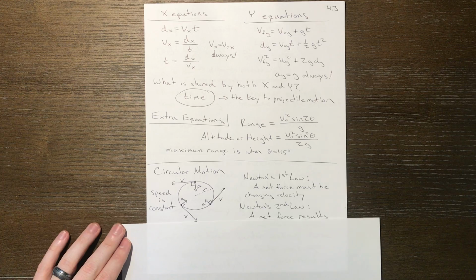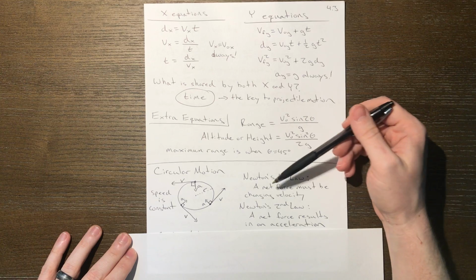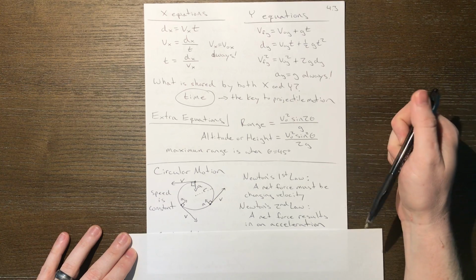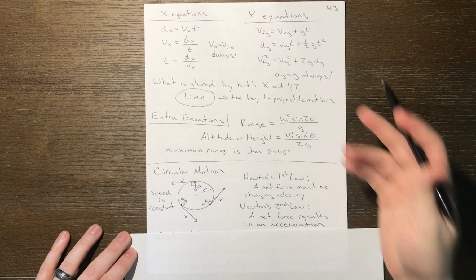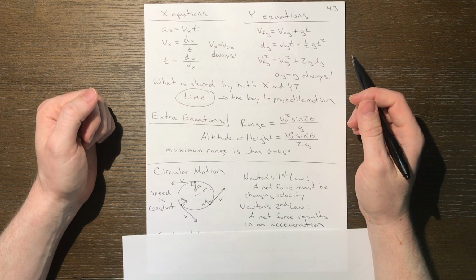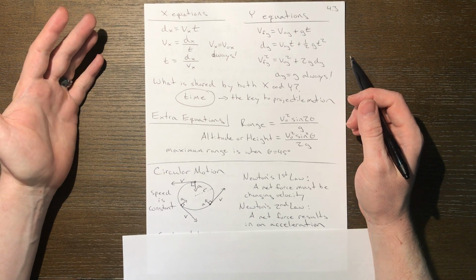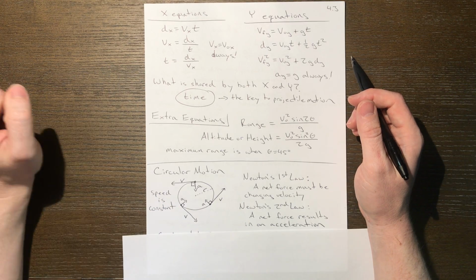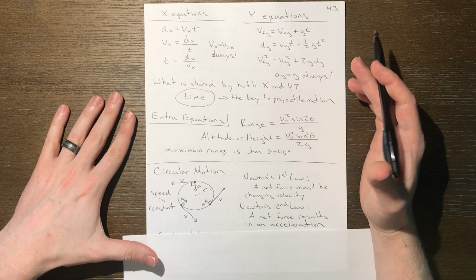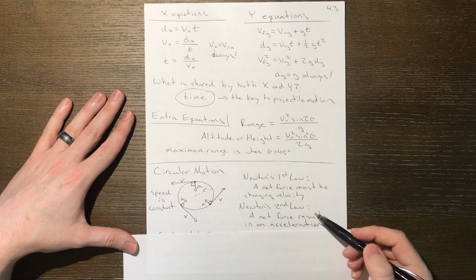Now let's think of circular motion in terms of Newton's laws. So Newton's first law tells us that we must have a net force if we have a changing velocity. There must be a net force to change velocity. Remember, an object in motion remains in motion in a straight line unless acted upon by an outside force. So to change its direction, to not go in a straight line, we need an outside force. And Newton's second law tells us that if we have some net force, that's going to give us an acceleration. F equals ma. If you've got a net force, you have an acceleration.